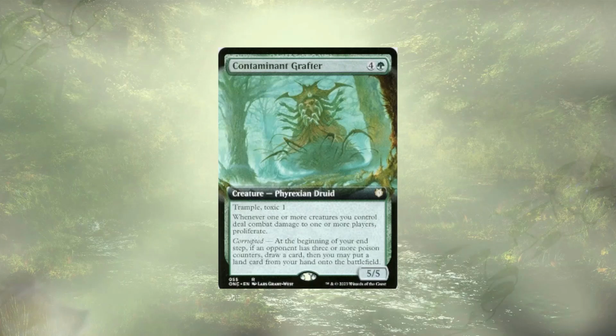Following that up, we have another piece that came in the deck. We have the Contaminant Grafter. Another Trample boy. He seems a little bit more fair in terms of power and ability to cost. So he's a 5/5 Trample with Toxic 1. Whenever one or more creatures we control deal combat damage to one or more players, we get to proliferate. So the proliferation is only going to trigger once per turn for us. But we love the proliferate. He's Trampley. He's probably going to trigger it for us. And he's toxic.